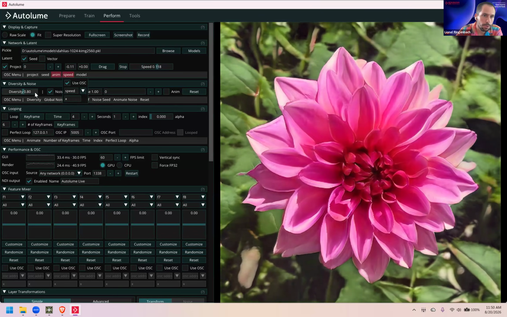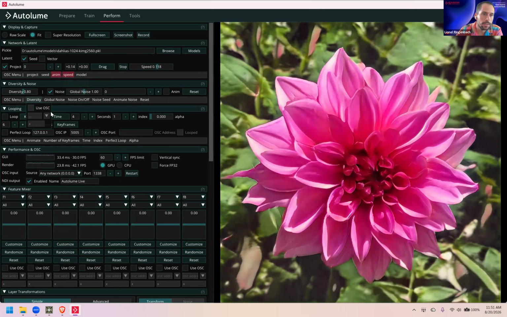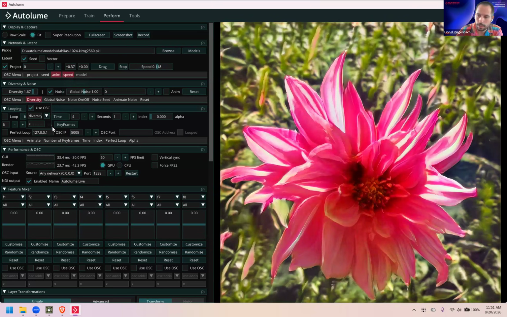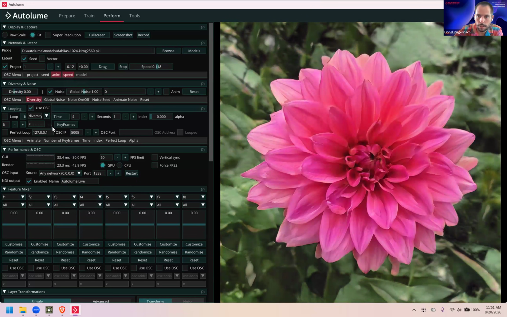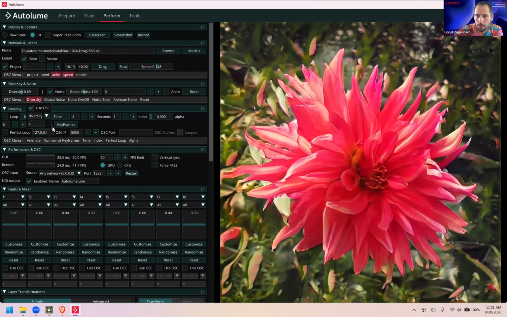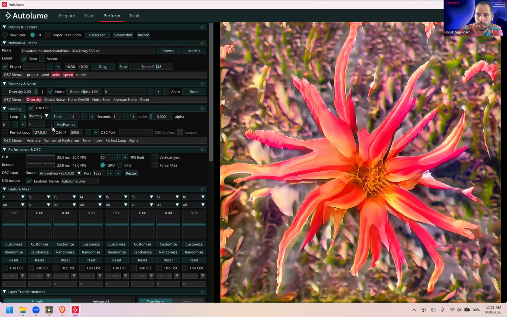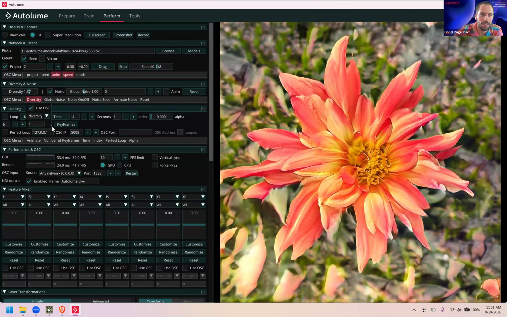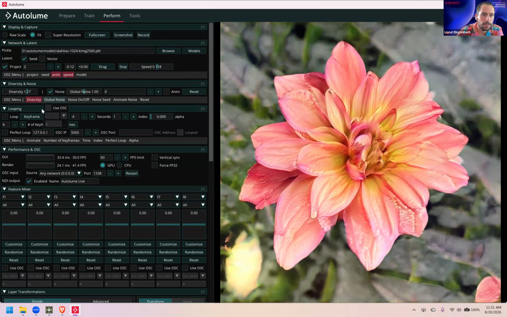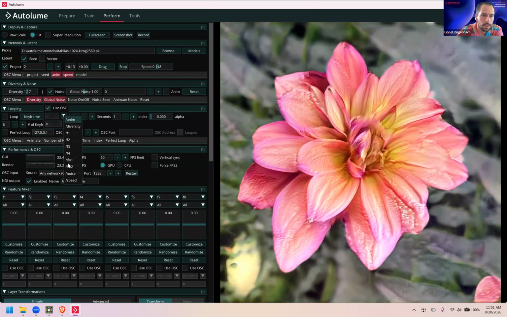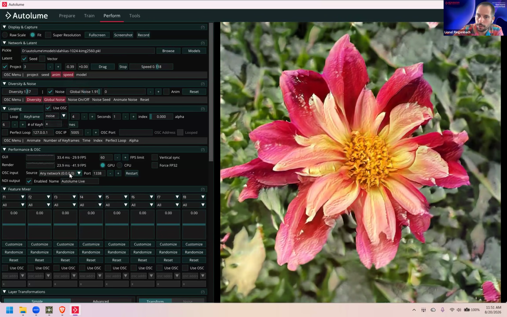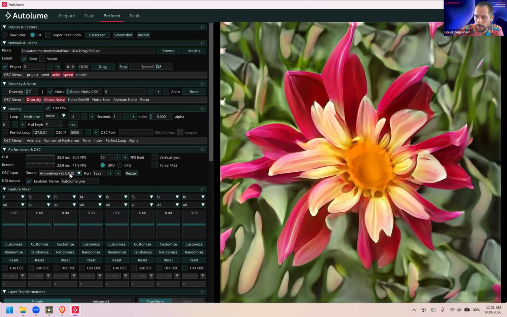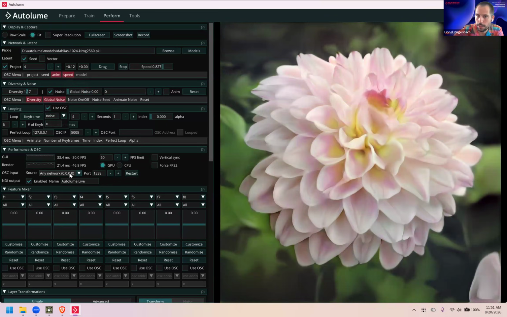Okay. Now I want to control the diversity, the speed diversity. Because now I can make it very, very average or more diverse, or actually very crazy in that way. And noise, I will demonstrate noise. I can make it very noisy or very smooth, like that. I can control the speed.